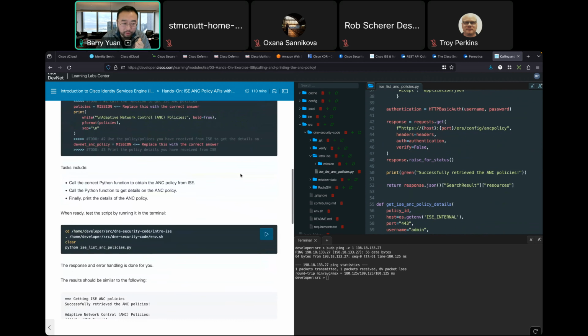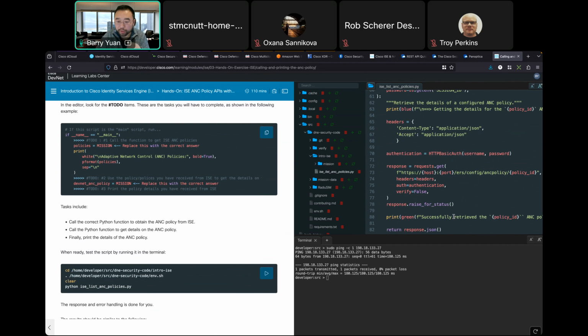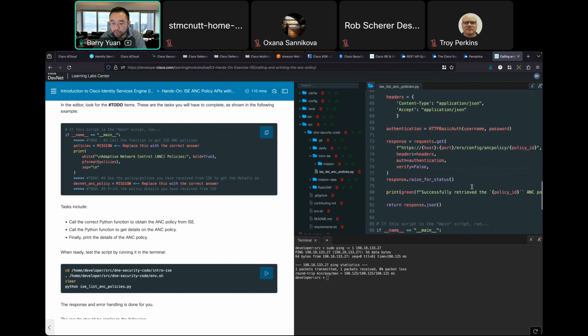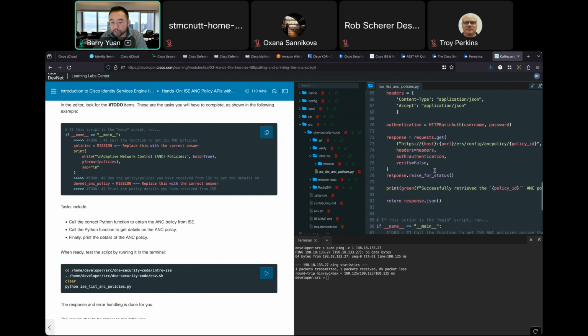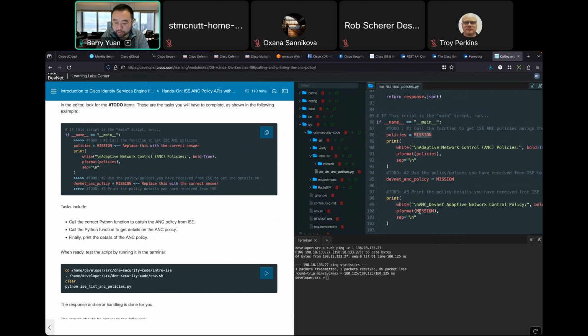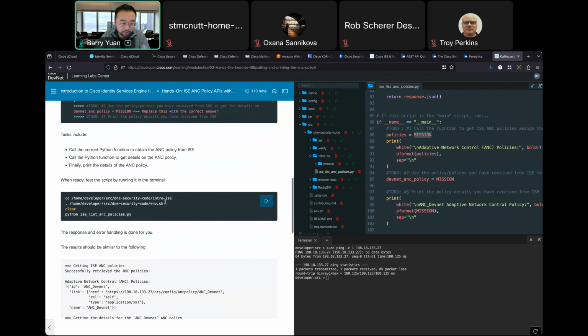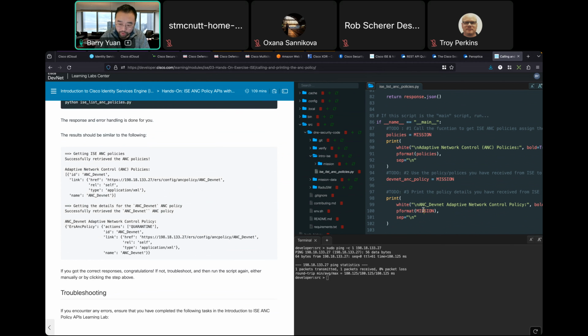And there are a few missions, and we call it out here, that we highlight as missions in the code. So if they were able to understand all the content previously, then they should be able to figure out what to do in this mission, right? Just replace that mission keyword with the name of a function that we created above. And then there's another mission that prints out the information that we collected from that ANC policy. So it should be fairly straightforward. All they have to do is replace those mission keywords with the right content.